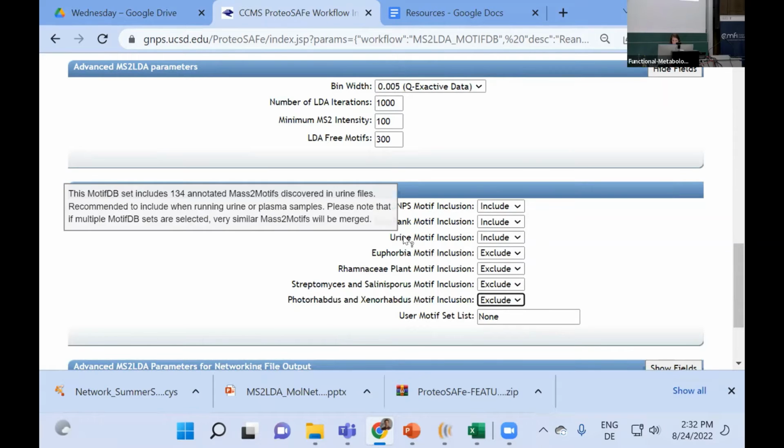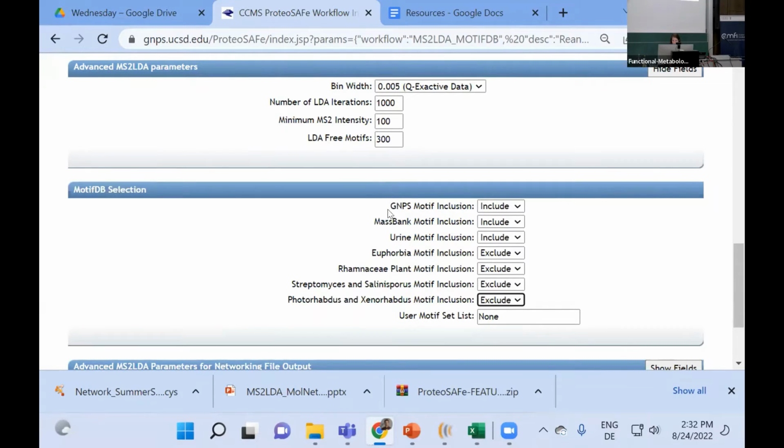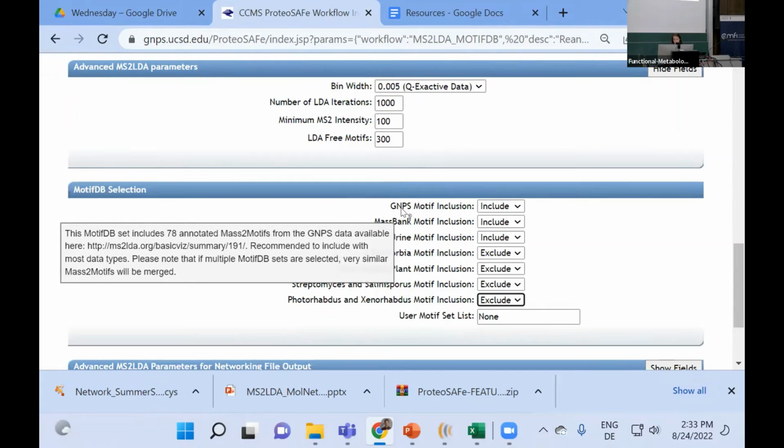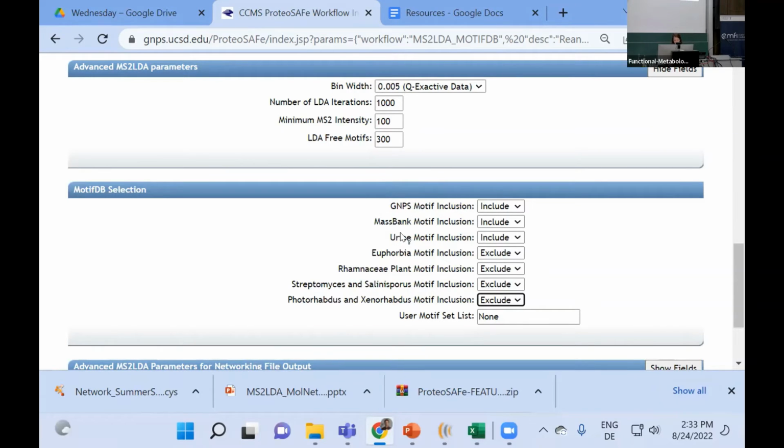And then I left in the GNPS motifs, which are more general motifs from the GNPS libraries. Also MassBank is more general motifs. And I also left in the urine motifs. We are not looking at urine data, but who knows, maybe there could be something in there in the DOME samples.